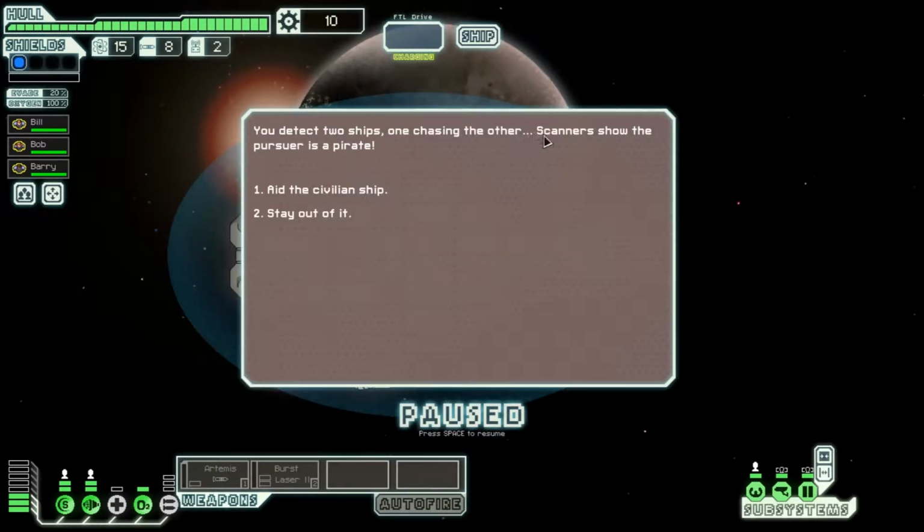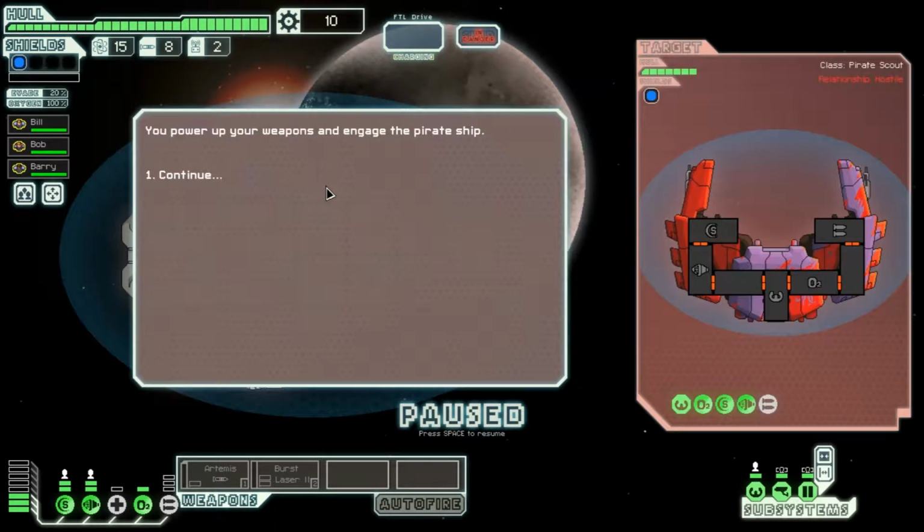Detect two ships, one chasing the other. Scanner shows the pursuer is a pirate. Aid the civilian ship. Power up your weapon.